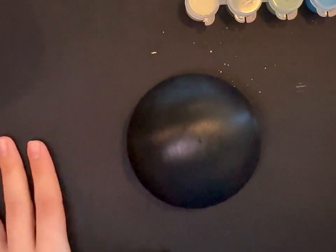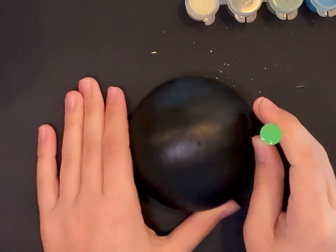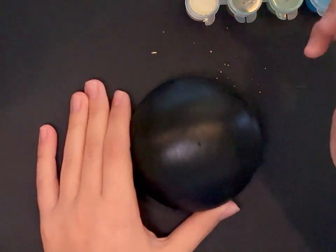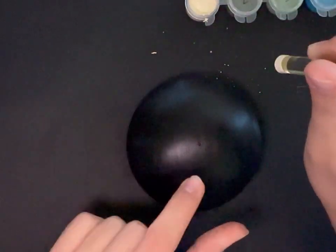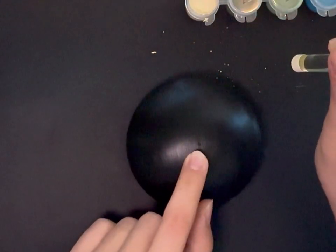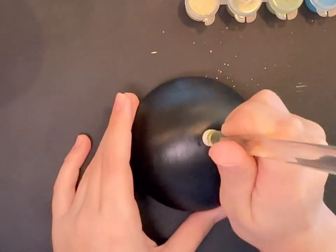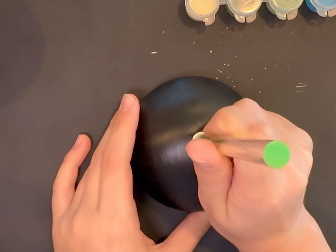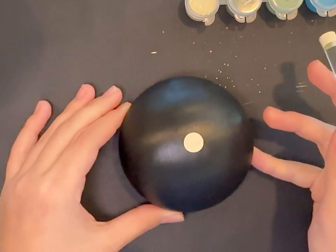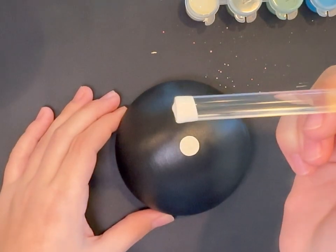Okay, so we're gonna get started on the mushroom now. We're gonna take the big green stick with paint color one. And if you look closely, there's a little indent in the middle of your mushroom cap. You're gonna put the dot right on top of that little indent, like that. How far into the paint are you dipping? This.